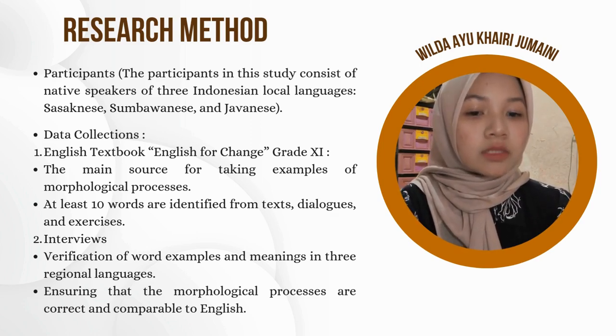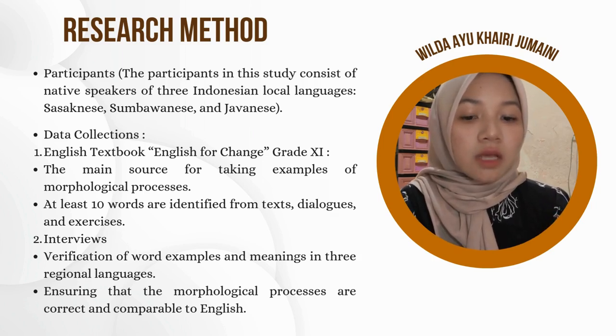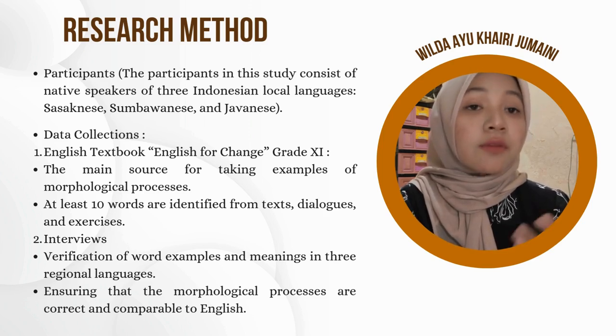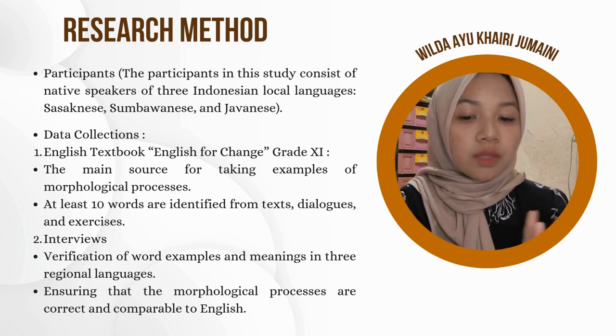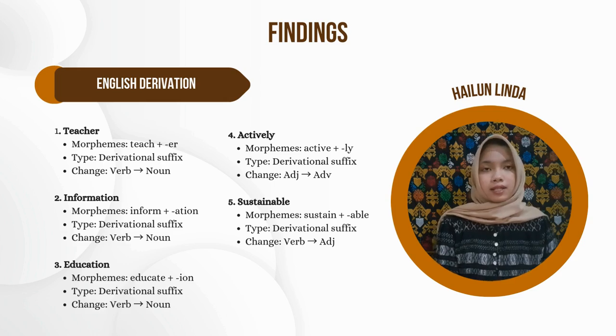Okay, in this slide, I will explain the research method used in the study. First, the participants are native speakers of 3 Indonesian local languages, Sasaknese, Sumbawanese, and Javanese. And for the data collection, we use 2 sources. First is English textbooks, English for Change. We took 10 word examples from text, dialogue, and exercise. And the second source is interviews with native speakers. This interview was conducted to verify the meanings and confirm the accuracy of the word examples in each regional language, then compared with English.